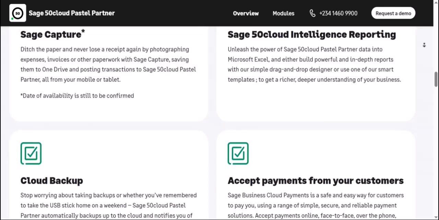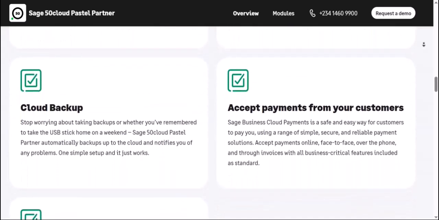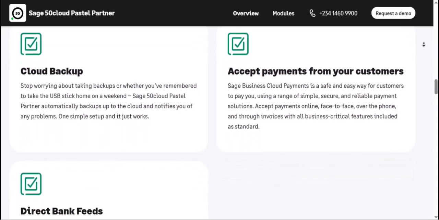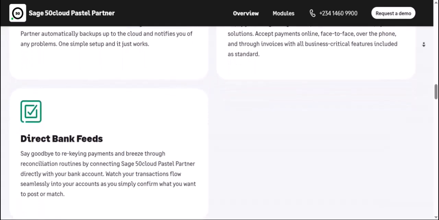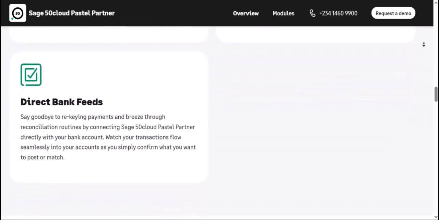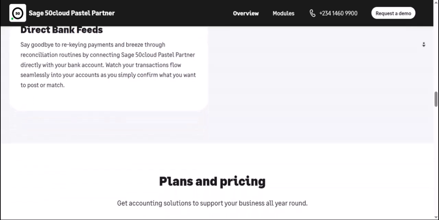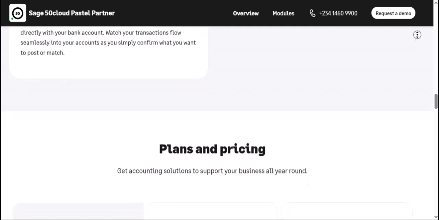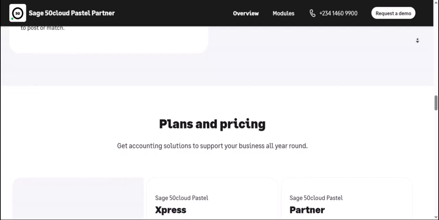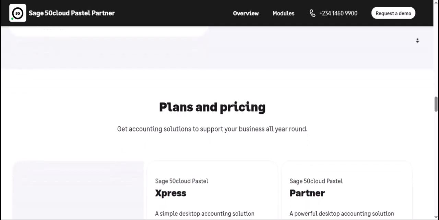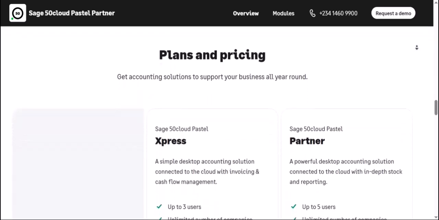Number of users. This is a major cost driver across all Sage products, especially for multi-user versions like Sage 50, Sage 200, and the enterprise-level solutions. More users almost always mean a higher price. Modules and features. While a base package will include core accounting functions, businesses often need additional modules for specific needs like payroll, advanced inventory, project management, customer relationship management, CRM, or manufacturing. Each added module increases the cost.